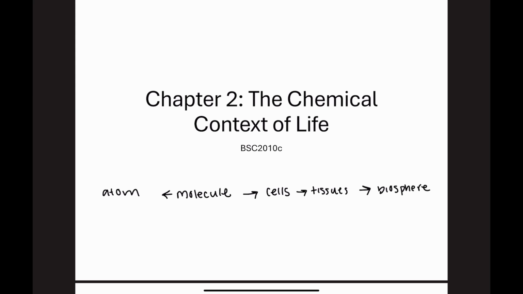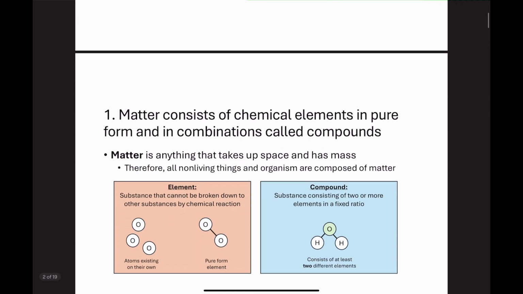But the purpose of today's lecture is to talk about this space right here, somewhere in between molecules and cells. We're going to cross a boundary, and that's when we're going to make the distinction between life and non-life. So this is the space that we're going to be learning about today, biology before we transition into the living aspect of it. And this chapter is divided into 4 separate sections just to make it a little bit more manageable.